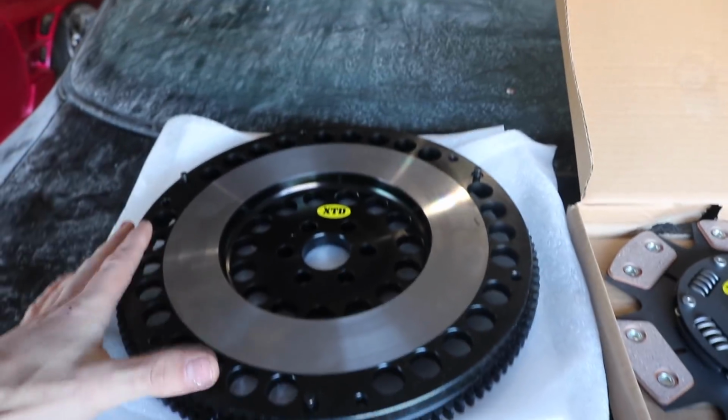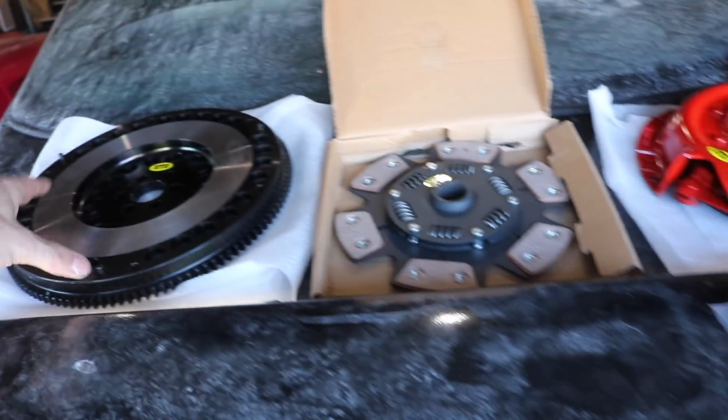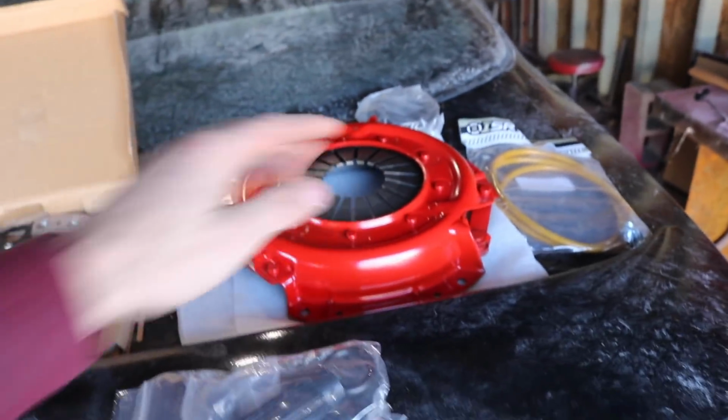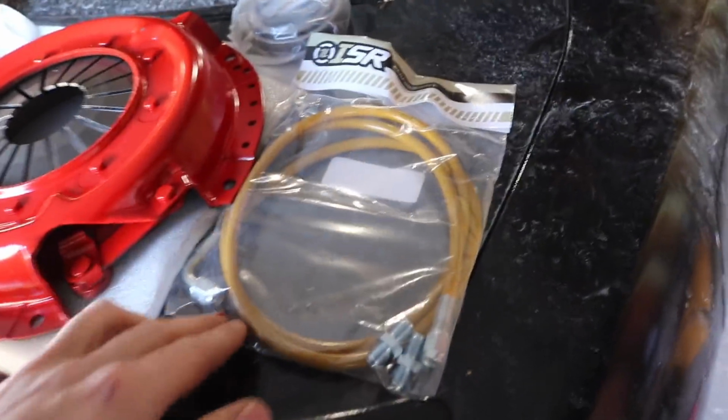But anyways, I need a new flywheel, so I got this. So this flywheel is good. It's actually in my girlfriend Zinky. So she has that. We have our clutch disc, we have our pressure plate, we have our alignment tool, and our pilot bearing goes into the crank. You will be needing to change that because the automatic one is different, I believe. Then you have your throwout bearing right here, and our clutch line I got from ISR.